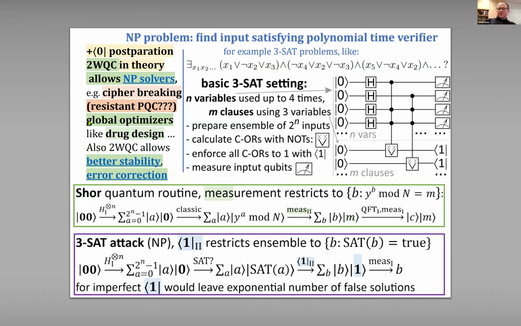But from the other side, there are also global optimizers, and better applications. For example, for drug design, for any problem, we can ask if there is a value for which this function is below some threshold. This way we can get a global optimizer with an NP solver. For example, we would like to find a molecule which is perfect for a given function, so the best drug for a given evaluation. So for drug design and many other optimization problems, it will be very valuable. Also, I mentioned that two-way quantum computers allow for better stability and error correction, thanks to this two-way control of information flow through our quantum chip.